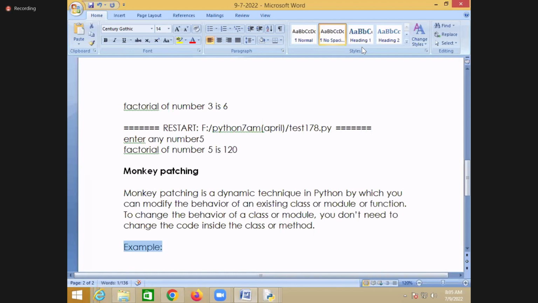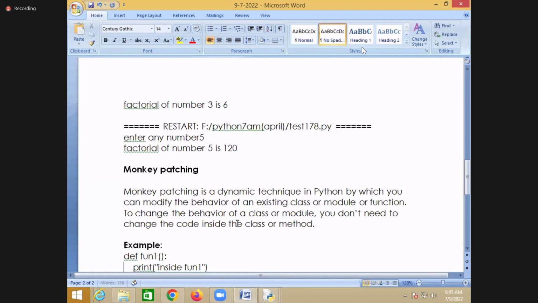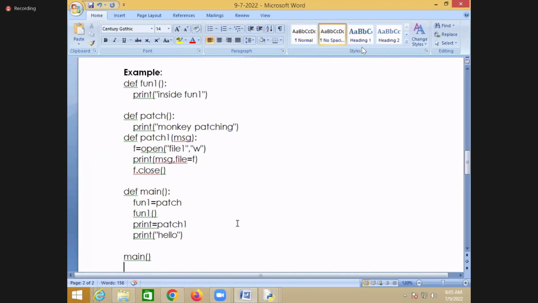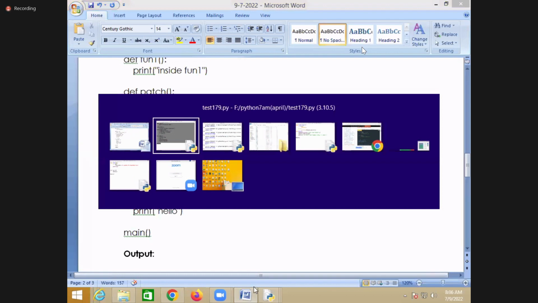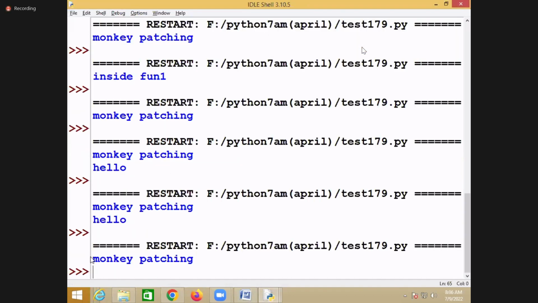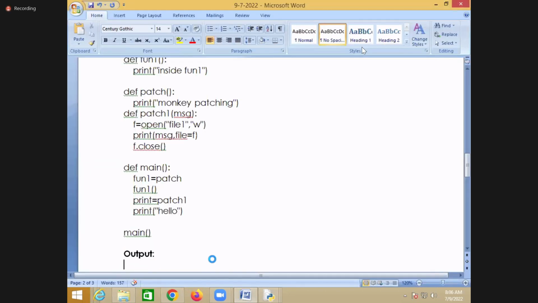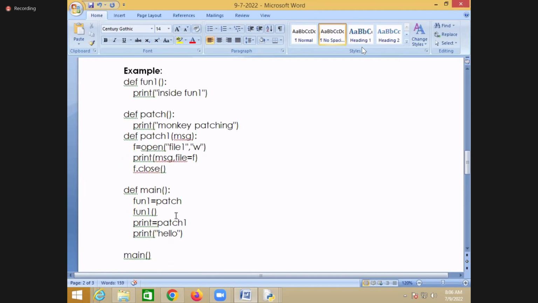So you can change the behavior locally. This can be done with functions, modules, and classes. Dynamically, you can change the behavior of a class also by using which one here? Monkey patching.